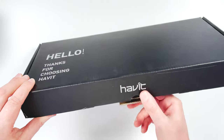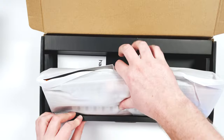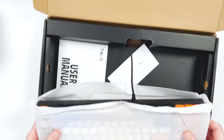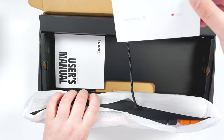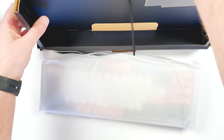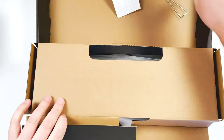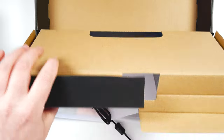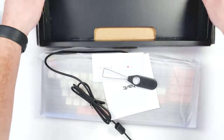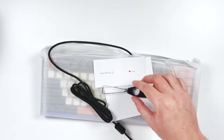Getting it out of the box here. Very, very plain and very, very simple, which is good — I guess it probably keeps the cost down. There's a little card here. We'll see what that says in a second. Really nothing in this box at all other than just some cardboard. The cable will pull through. Literally just the keyboard, two documents, and a keycap puller. No documentation really, other than those two very small pages.